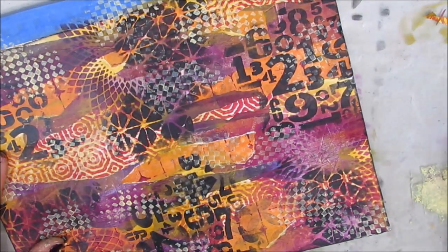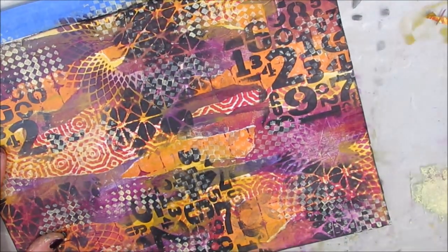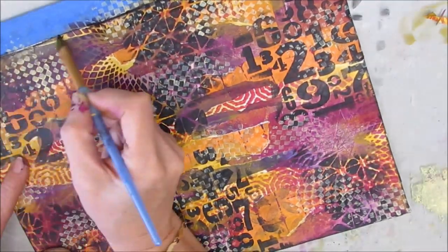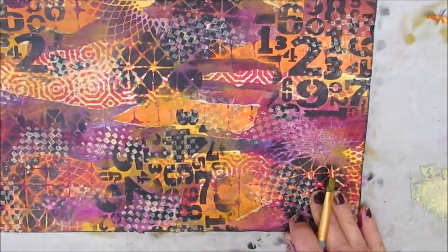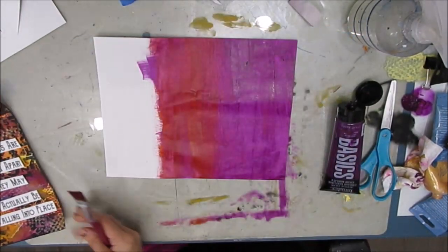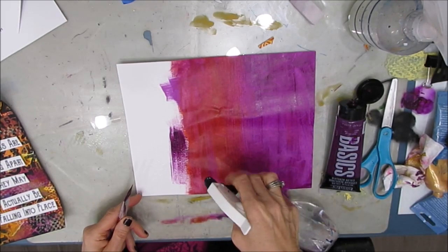Now I'm just shading the top there, and I've taped off the coiled edges just to get a straight edge and keep it out of the coils. Now I've taken this Canson Mixed Media journal apart. I've taken it off the coils to make it, and then once they are all done, I will put them together.